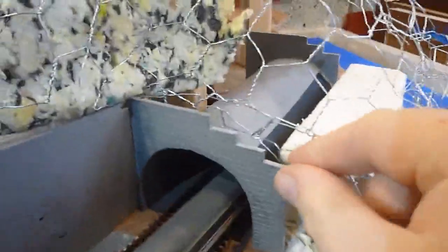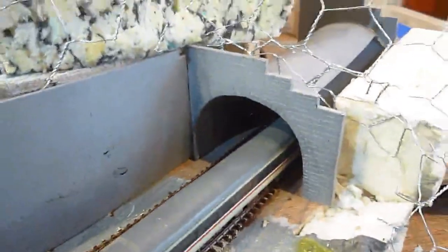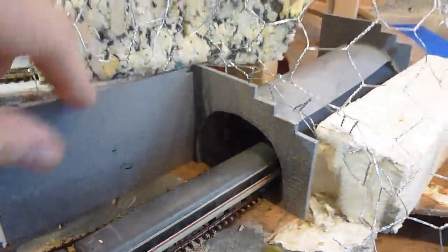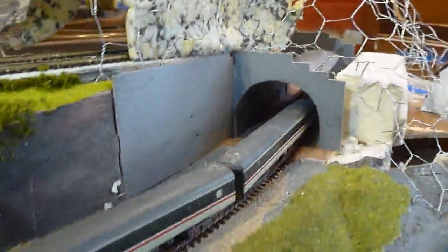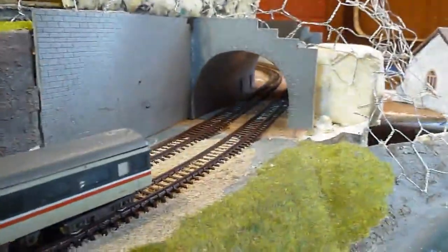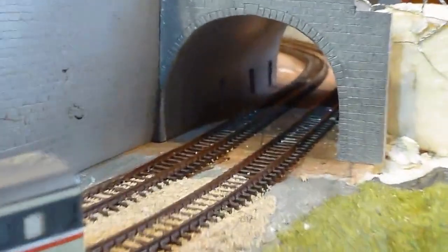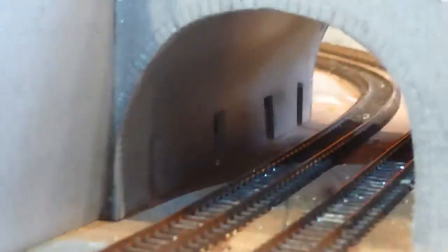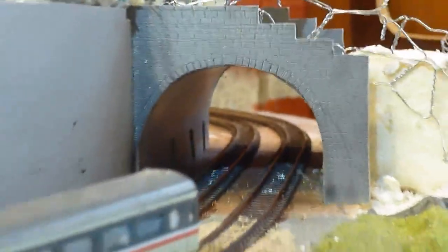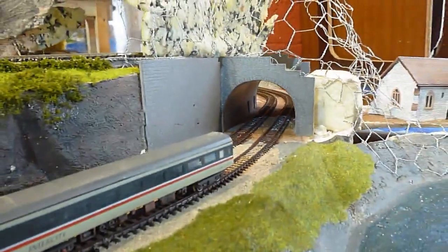But moving around, the last couple of days I've made this tunnel. This is just 3 mil Formex, and you can see the whole thing's moving. I need to fasten it in once it's been painted. But what I wanted to model was the inside of the tunnel. If I just pull the coaches out of the way and see if the camera will zoom in, you can see you've got the little recesses, the little refuges rather, for the workmen to jump into if there's any trains passing. So I really wanted to capture that, and I wanted to be able to look at it from the front and look through the tunnel and see all of the detail inside. So the only option was to actually model the whole tunnel. So it's going to be fun.